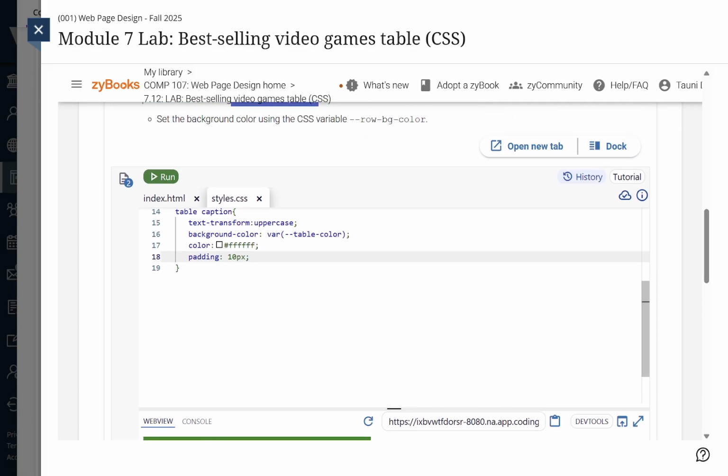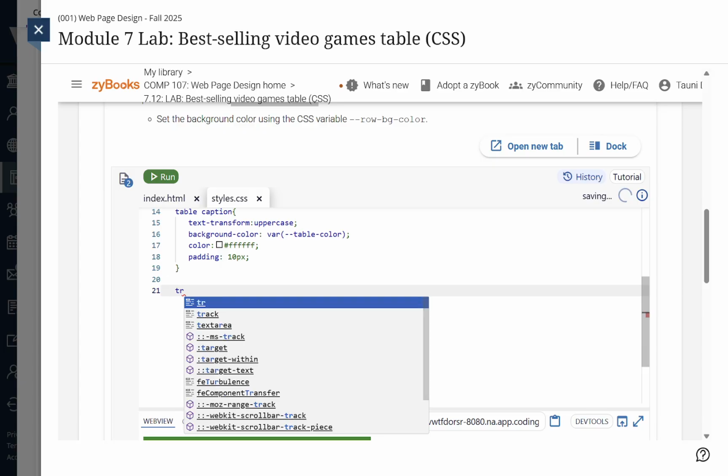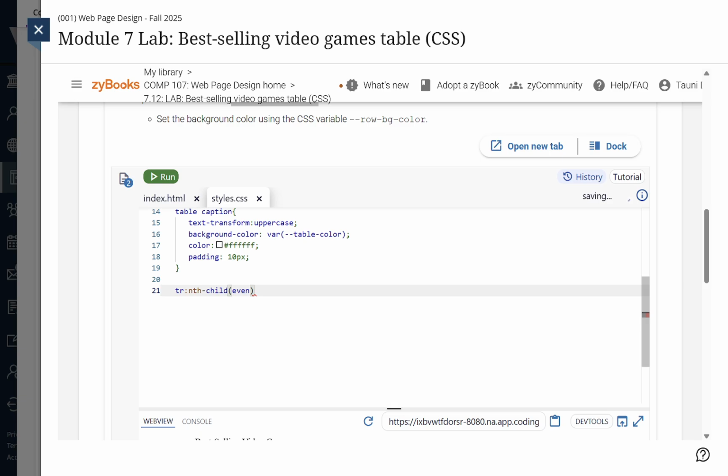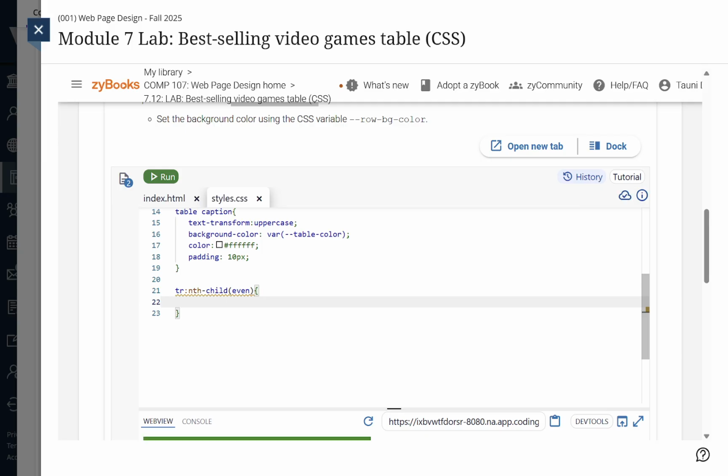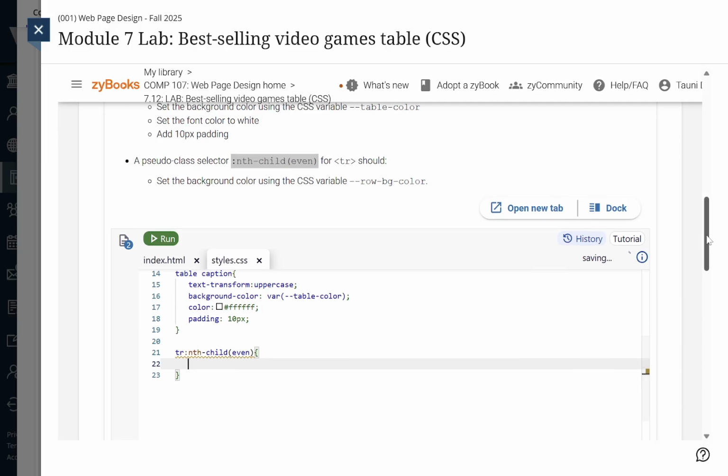I went too far. Oh no, I've gone too far. All right. So it'll be for the TR. So then it's the nth child even. We open our bracket. I keep hitting caps lock on and off.